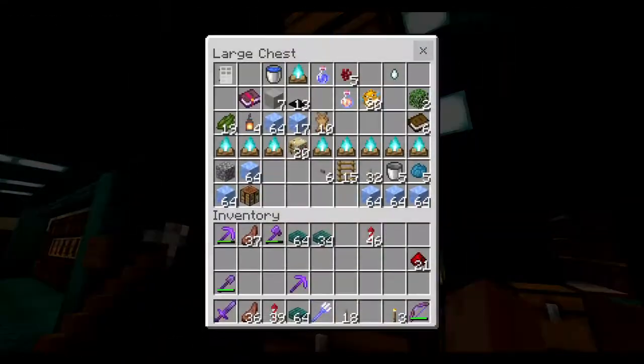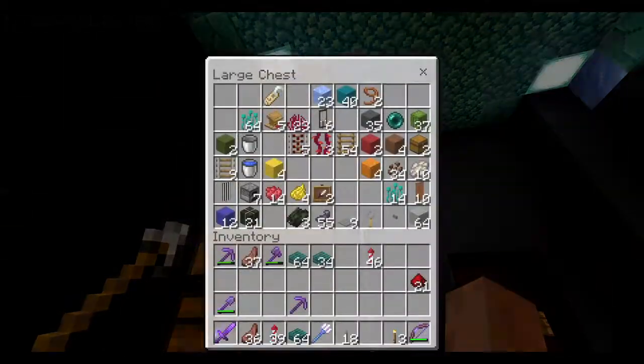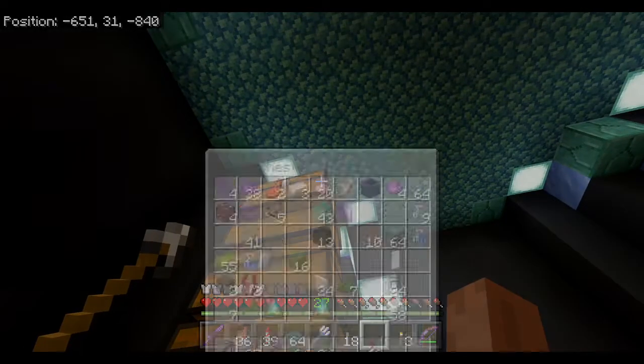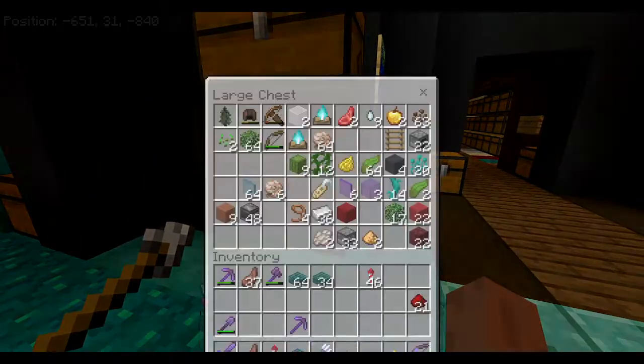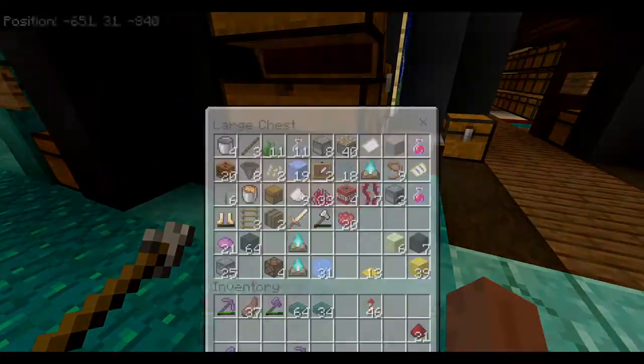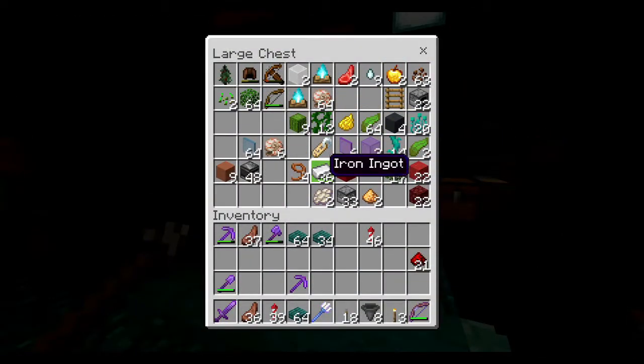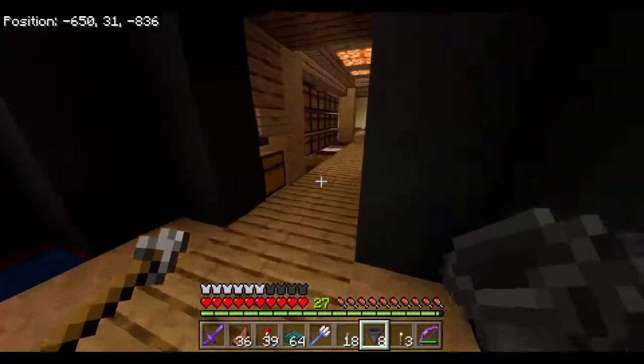So where are my hoppers? They should be in here somewhere. If not, we're going to have to raid our iron farm's shops. Nah, only 8. That's not going to be nearly enough. Oh well, we're going to have to do some hunting.